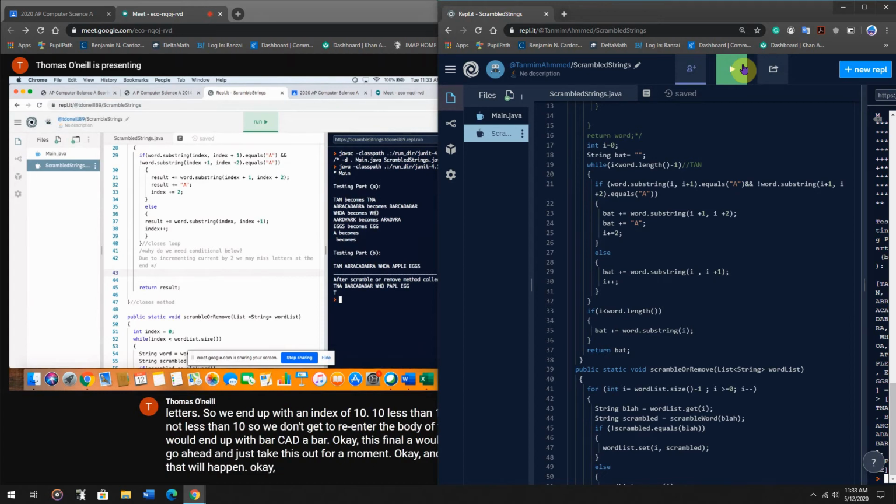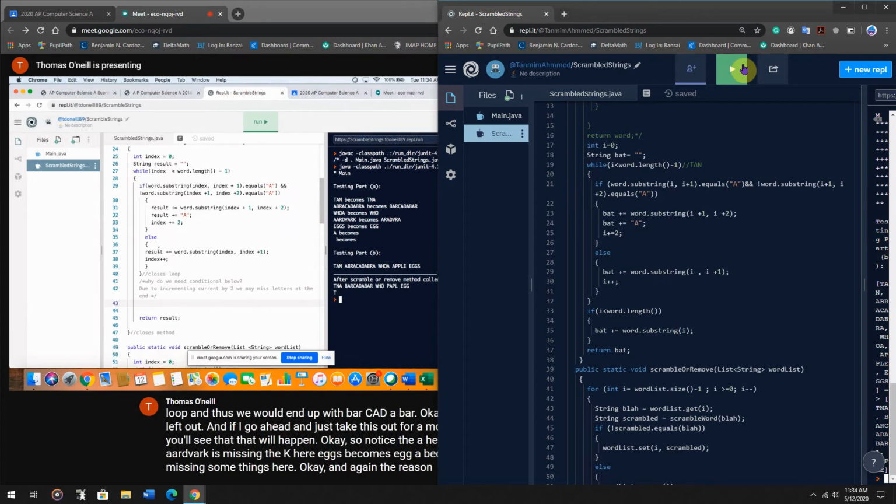Okay, so notice the A here on the woe, the aardvark is missing the K here, eggs becomes egg, A becomes blank. So we're missing some things here, okay? And again, the reason is because we had to counteract the out of bounds exception error by saying index is less than word dot length minus 1.